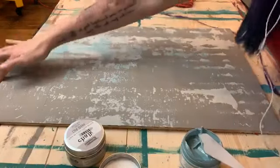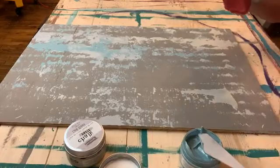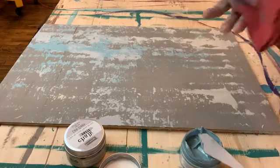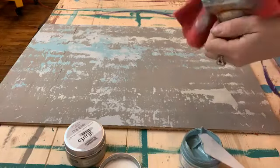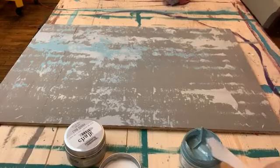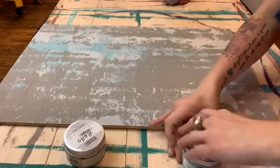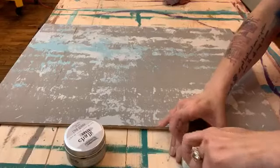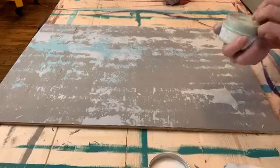Okay, so do you see how that little bit of blue is starting to create an oxidized look? Because a lot of times in rusty old things, you'll see little bits of green and blue. I mean, you'll see little bits of all kinds of color, but the green and the blue are very indicative of rust, or rusting about to happen. So that is why I'm adding in the little bit of green and blue. You don't have to, like I said, substitute any color your little heart desires.